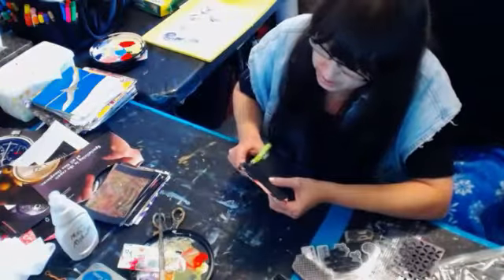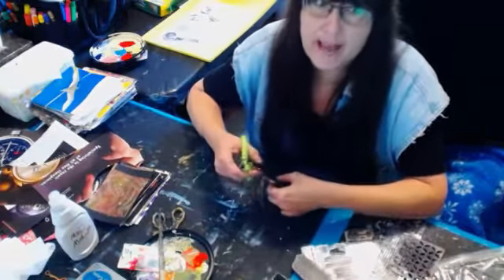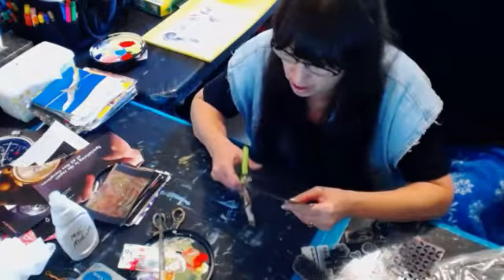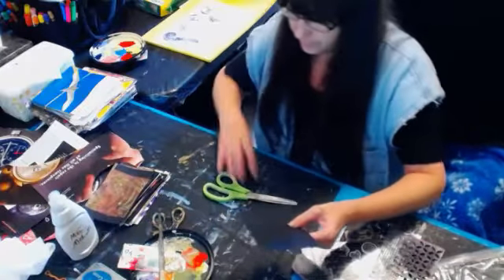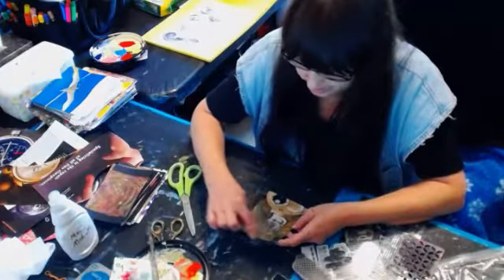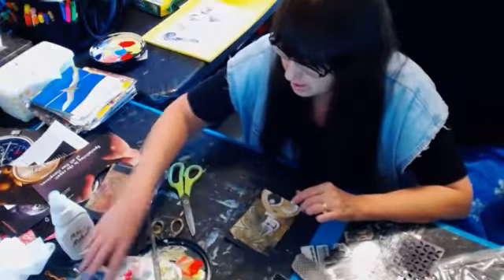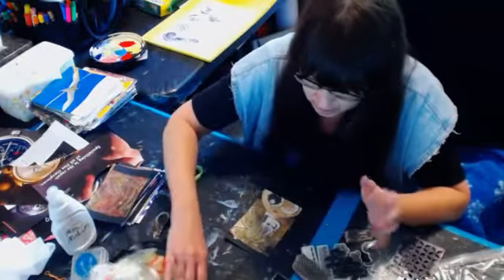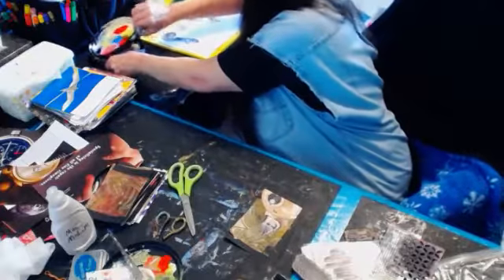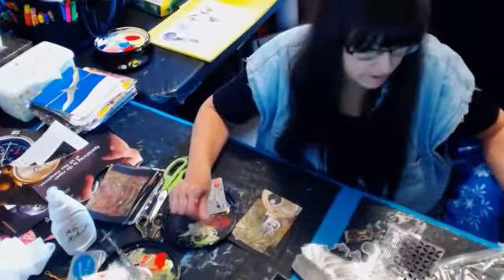What I'm doing here is kind of backwards from the way I usually do my art cards, where I do the collage first and the paint second. This time, we're doing the paint first with the jelly-plated cards, and the collage on top. So let me dry this. I want to try to force myself to use my stamps. I think I'll get some gold — I'm going to get some gold paint, because there's black right there.